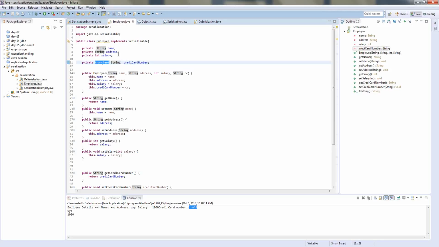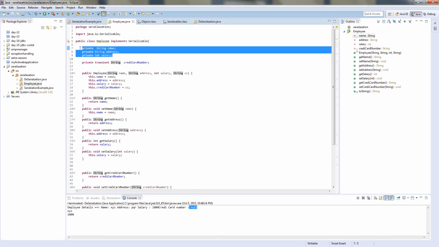I'm telling Java, do not persist this value while persisting to the file, persist only these values. It's a very useful keyword and gives you very good flexibility. If you want to store it, you can; if you don't want to, it's your wish.